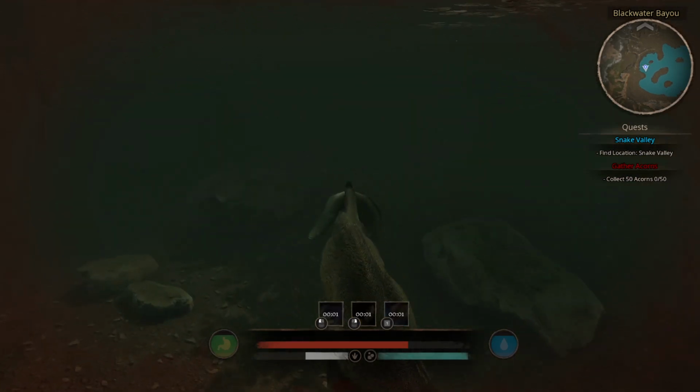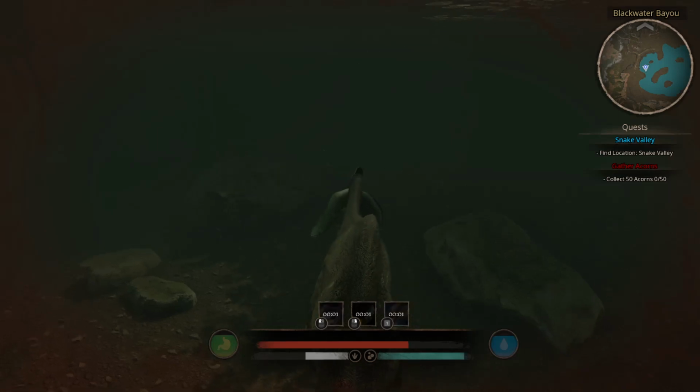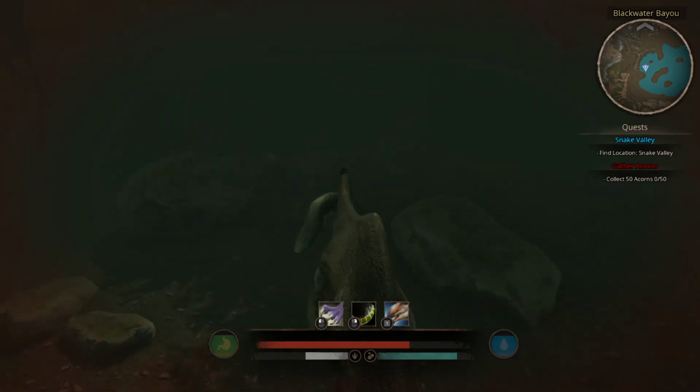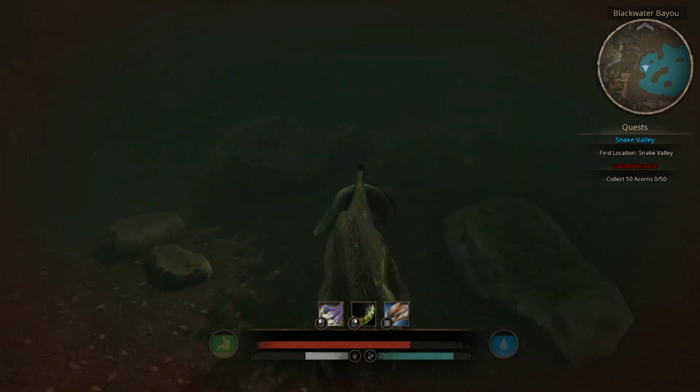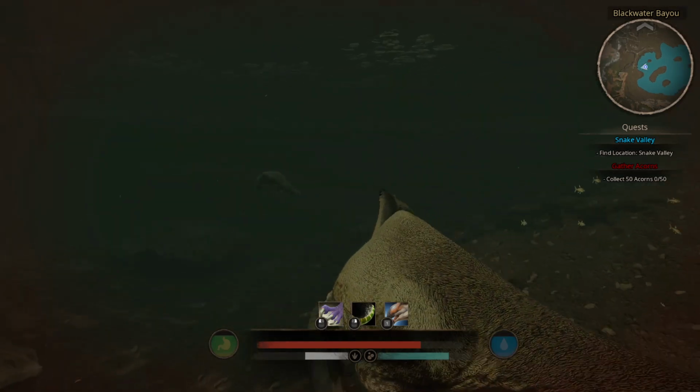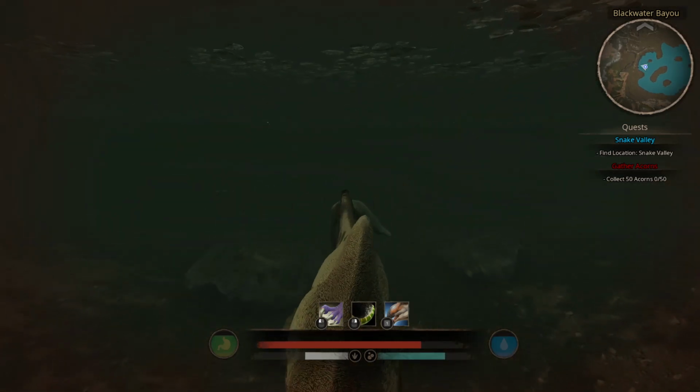If I just bite, does that... Wait, what is my bite? No, maybe I need to hit G, I think. How do I... Is it just E? Is it F? What are the buttons? Yeah, okay, I just double checked. It is F to carry things.